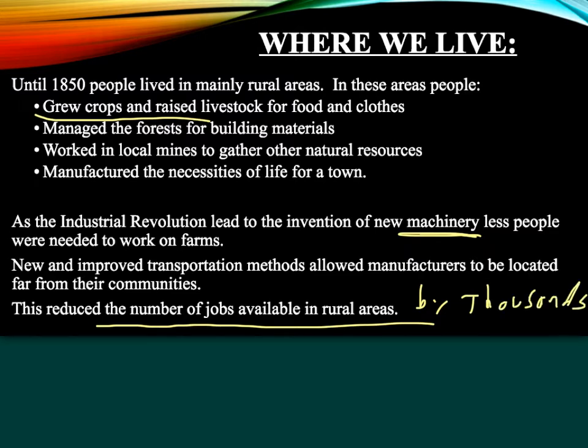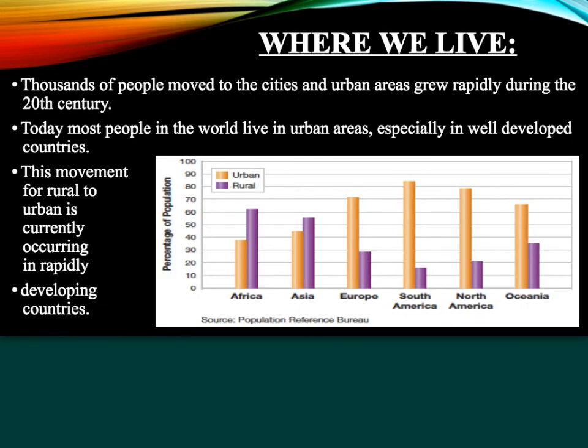Businesses no longer had to make their stuff right where they sold it. There were now ways to ship it. All right? And so we had a big shift to urban. Within the 20th century and today, especially in developing countries, we had this huge shift of people to cities and urban areas.